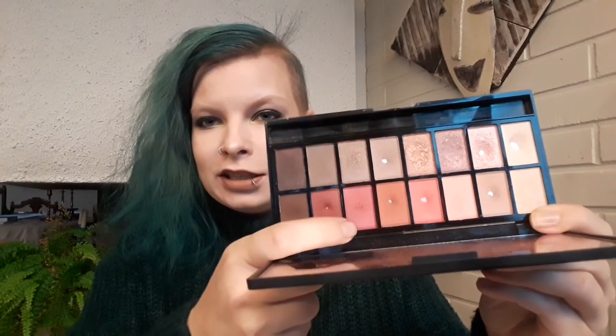I've already hit three pans previously and I have something to show you this time as well. First up, we still have Aries — that is red — and it comes from this Revolution Neutrals vs Neutrals palette. You can see a lot of pans but not in the ones we are working with. I've used it a total of seven times, twice since the last update, so it's gonna take a while but we're getting there.